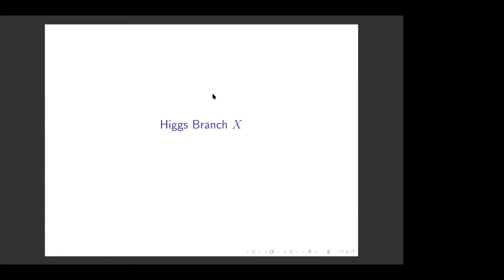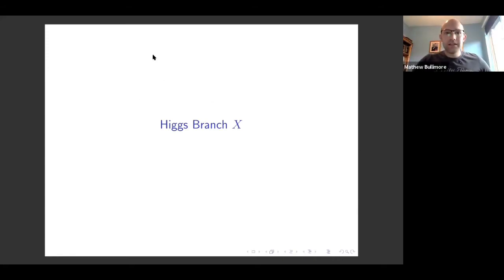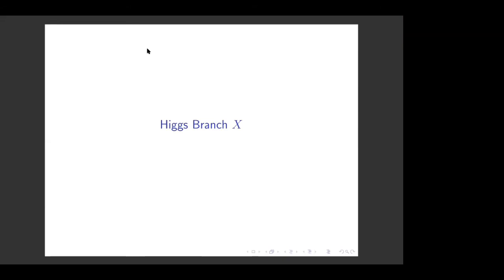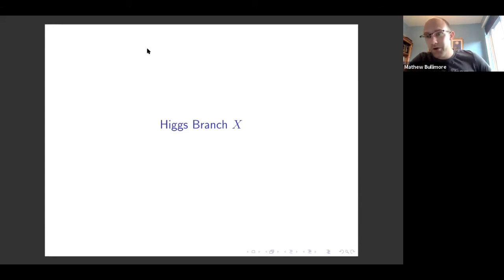There's a question in chat. Only real Fi parameters and masses? Yeah, indeed. So just like yesterday, in principle, I can turn on both real and complex masses and ask exactly the same questions. But just for the purpose of my talk, I'm going to focus on a slice of that picture where I just turn on real masses and Fis. But one can do the others if you like as well. Good. Okay.